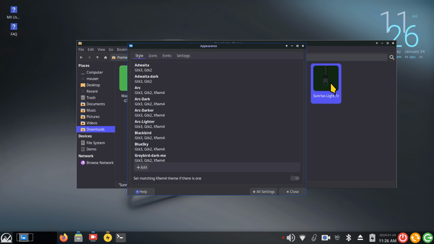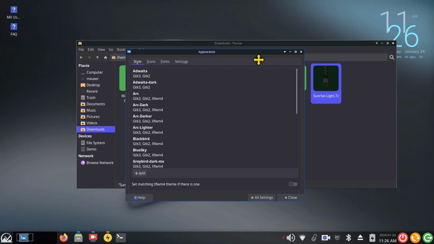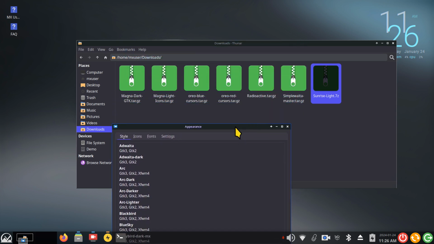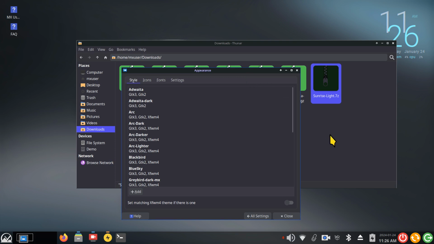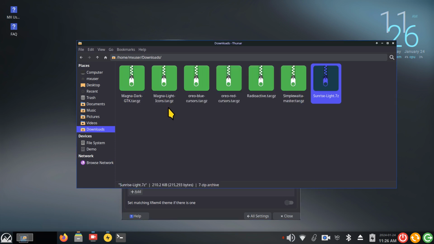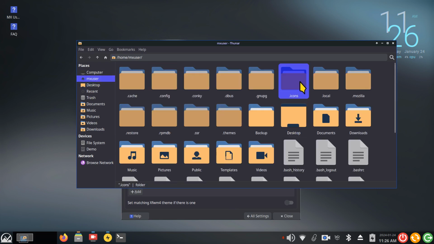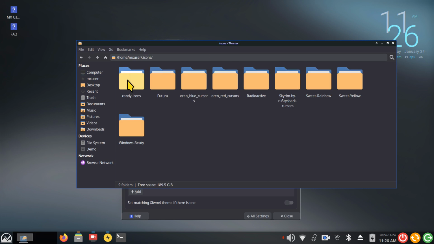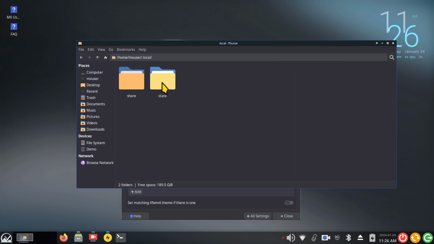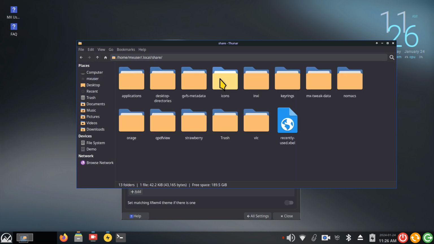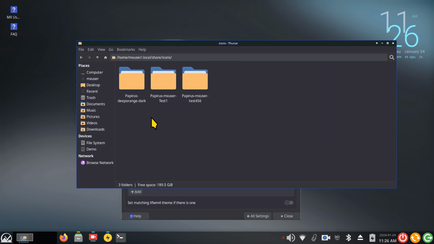And if it's a theme, it goes into .themes. If it's an icon set, it goes into .icons. And if it's a mouse cursor, like radioactive, it goes into .icons also. So .icons, as a recap, Control H. So the .icons folder contains icon sets and mouse cursors, mouse pointers. The .local is where the other theme is stored that you created with that new tool. And you can also delete these manually and then do a restore in case you change your mind.